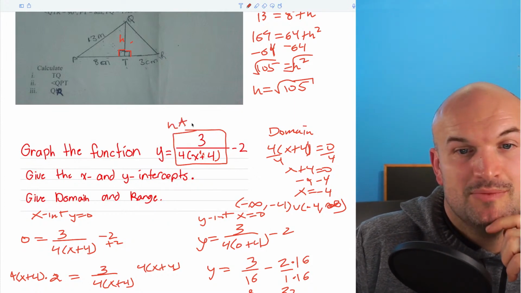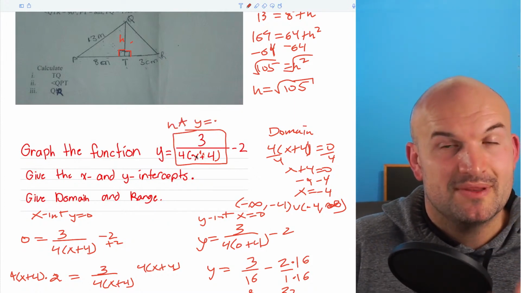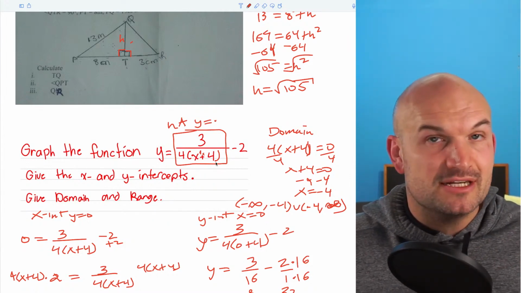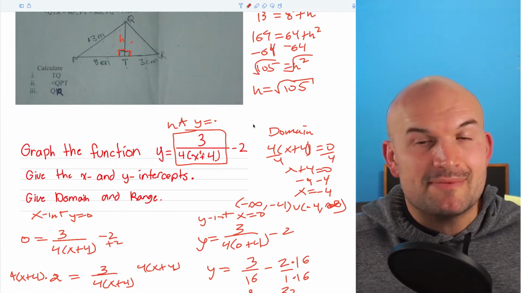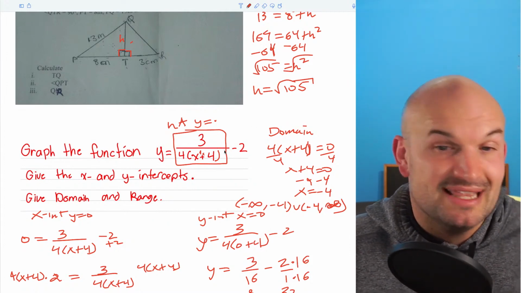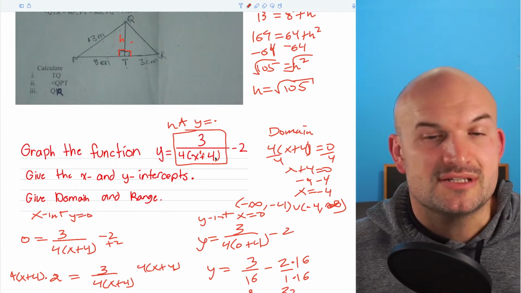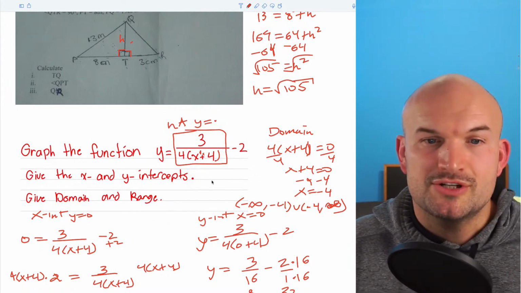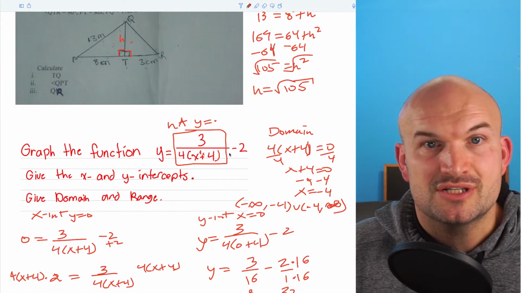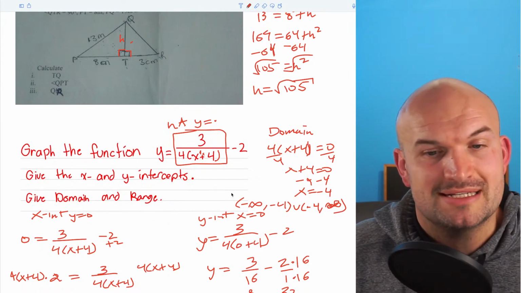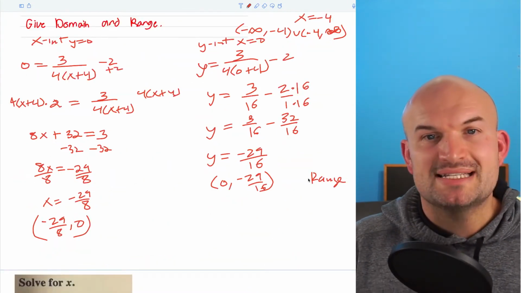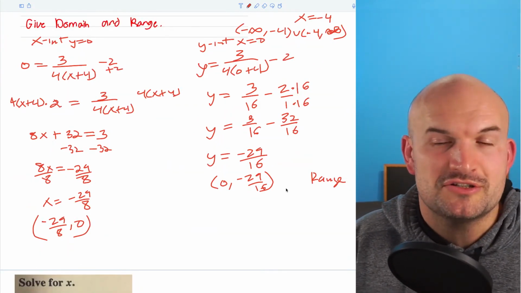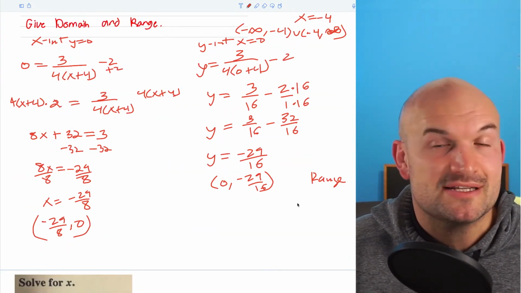So my horizontal asymptote is at y equals 0, just for that function. Then I have my transformation of shifting it down 2. So the graph is going to be defined for all real numbers except for where the horizontal asymptote is in this example, right? Sometimes you will have graphs that will pass over the horizontal asymptote. That's why it's important to find the inverse rather than just guessing what the horizontal asymptote is. But in this case, I know what the graph looks like and I know the transformation. So the graph does not pass the horizontal asymptote.